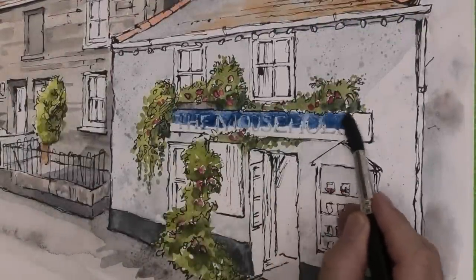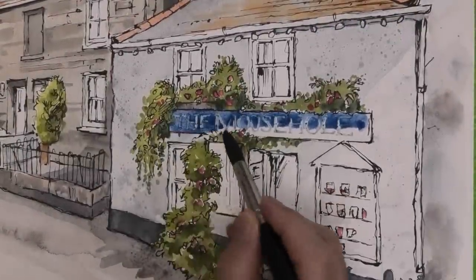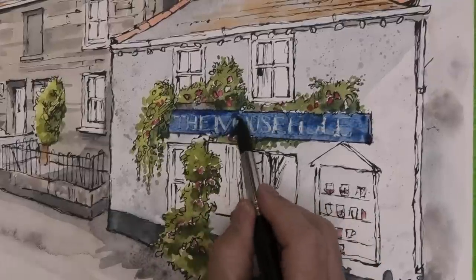Next, a nice deep blue for the shop sign here, and dropping in a little shadow along the top.